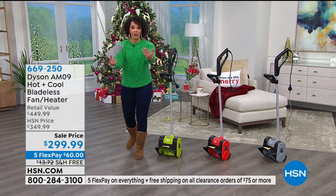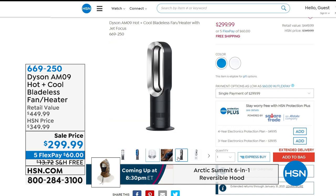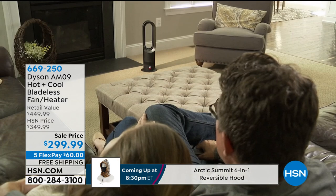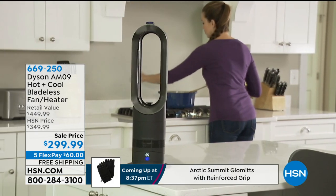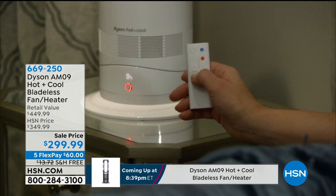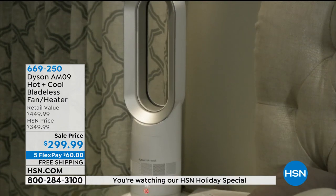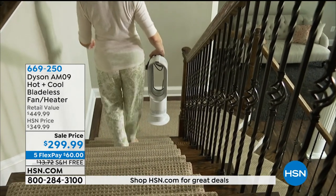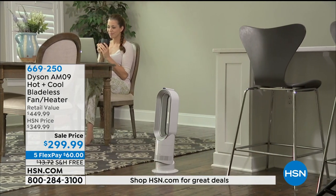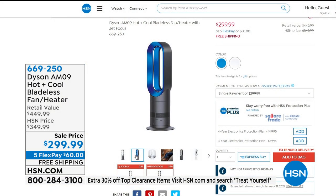No matter where you live — too hot or too cold — let's get you just right. This is from Dyson: their AM09 Hot and Cold Bladeless Fan and Heater. It's bladeless, so no worrying about little fingers. It tilts and oscillates by itself, can go from 33 to 99 degrees, and is energy efficient — set it at 78 degrees and it maintains 78. More than $50 off the HSN price, $150 off retail. No burning smell, very quiet, and free shipping. Stay with us for our end-of-show deep dive into this Dyson. Beautiful blue and white color options — very modern and sleek.